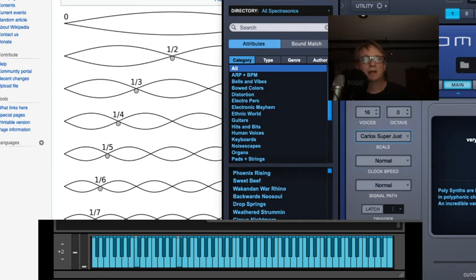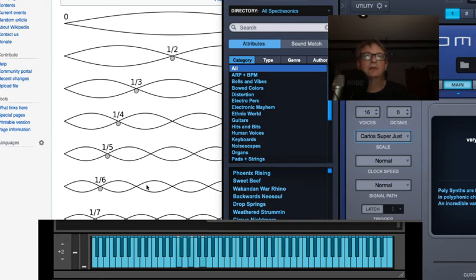Now we can keep going down that series. We can go to the 7th right there. We can do the 9th. The 10th is the 3rd. We can get up to the 11th. The 11th is a really wacky but cool note. And again, when it's up there, it doesn't beat with these other notes. So you get these really big sounding sounds that are a chord and also sound like one big crazy note at the same time. And that's sort of the beauty of just intonation. So we can transpose those down within an octave and we get one really pretty major chord. That's our C, E, G, because we're in the key of C.